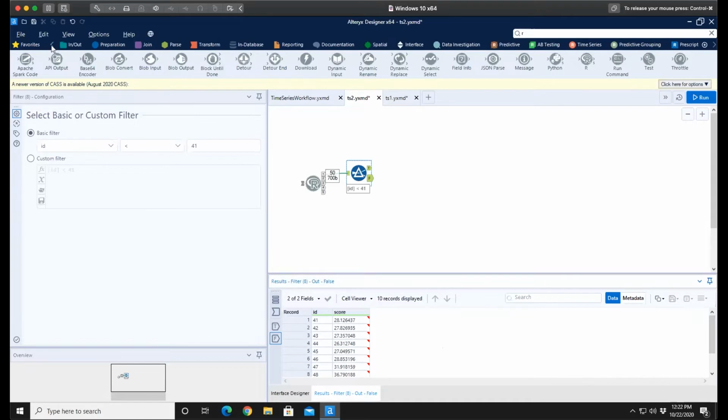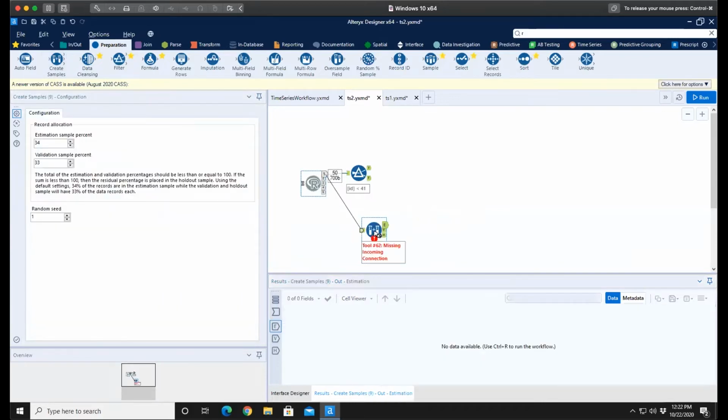So if we're back in, if you wanted to use the create samples tool like this, the thing I don't like about that is that the create samples tool, for our purposes, wants to create 3 samples for us, and we really only want 2. We want to forecast the last 10, and also it grabs a random percent, and we don't want percentages. Ours are in a linear format, meaning that they've got that date time stamp in there, and so we don't want to use the create samples tool when we're wanting to look at time series.